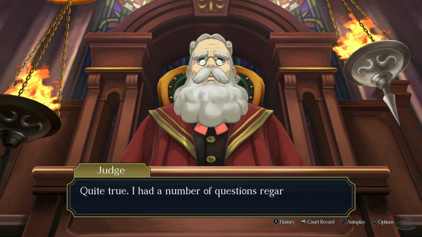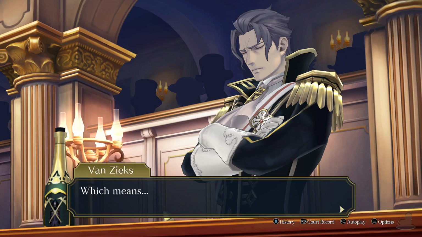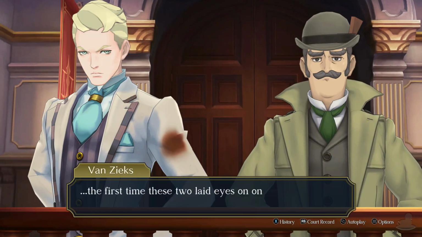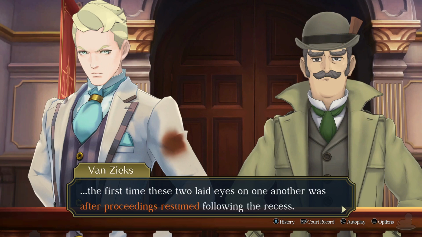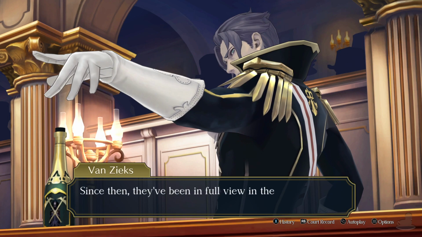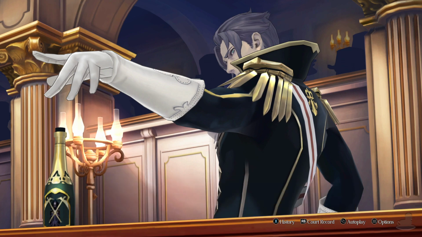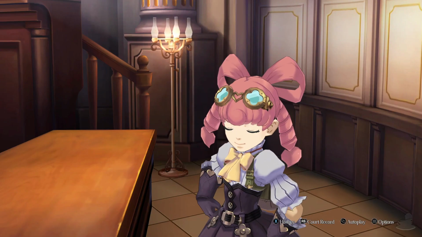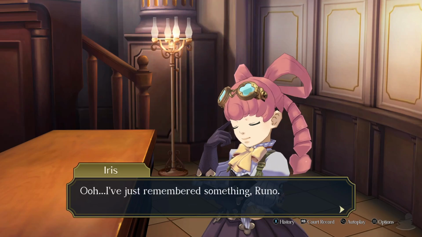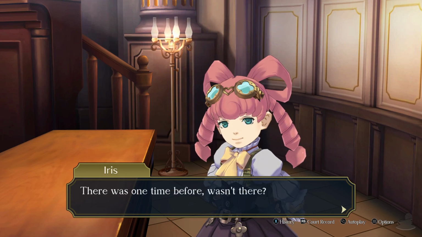Quite true, I had a number of questions regarding the events that transpired at the pawnbrokery. Which means the first time these two laid eyes on one another was after proceedings resumed following the recess. Since then, they've been in full view in the stand, where such illicit discussions couldn't possibly have occurred. Oh, I've just remembered something, Bruno. What is it, Iris? There was one time before, wasn't there? I think it was when Ginny was testifying. Oh yes, now you mention it.